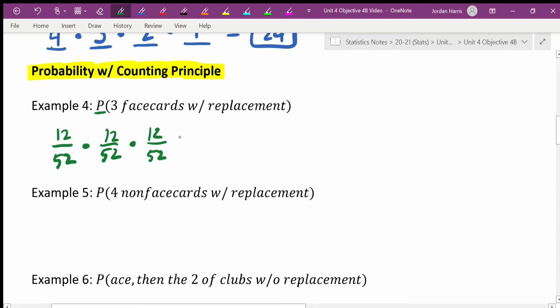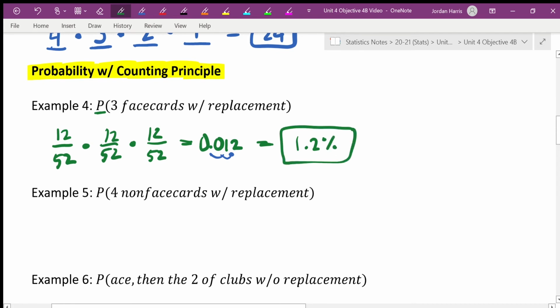I multiply these, use a calculator. I'm just going to use the decimal. Okay, so it ends up as 0.012, which I don't like to just have decimal. Percents make more sense in my head, so I like to convert the decimal to percent. And we get 1.2%.